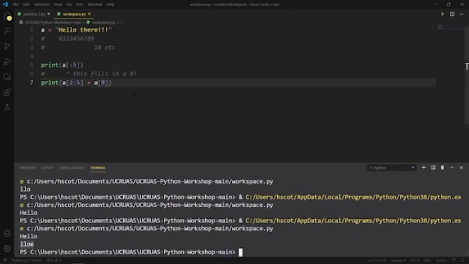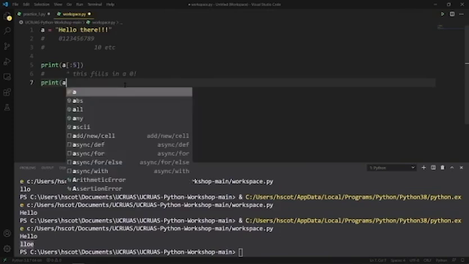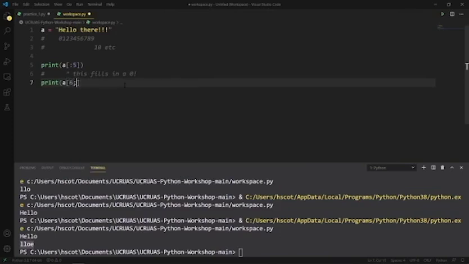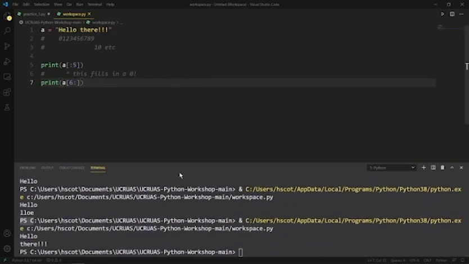Okay, that's cool. And another thing we can do is, just like how you can leave the left side of the colon blank, you can actually leave the right side of the colon blank, and what we can do is have a starting index position and then print all the way to the very end of the string. So if we start at index 6, we just print out the word there.